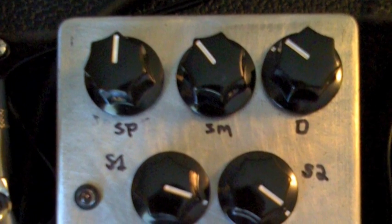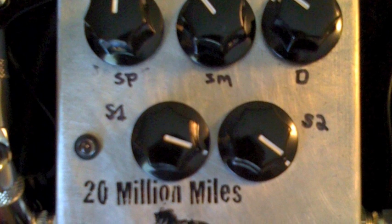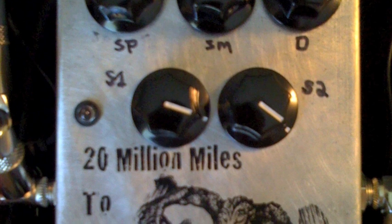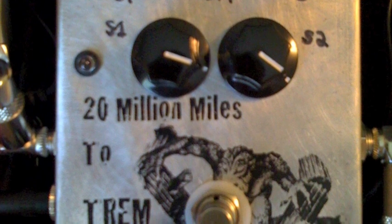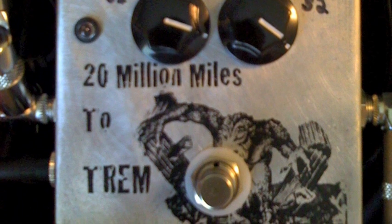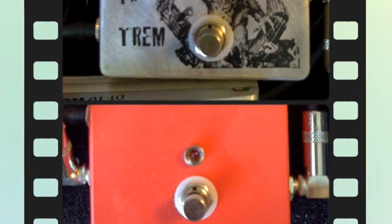So it's really varied. It gives me that helicopter sound if I want it, but for a lighter sound I have this one called 20 Million Miles to Trem. So 20 Million Miles of Trem does a great job of mellowing out my sound.